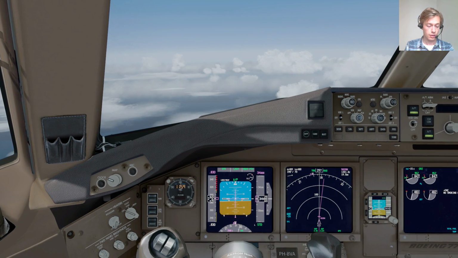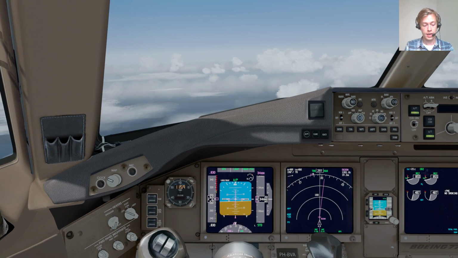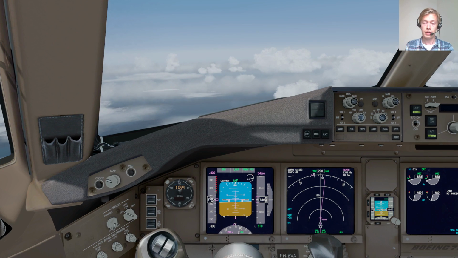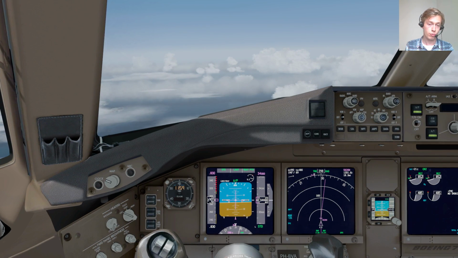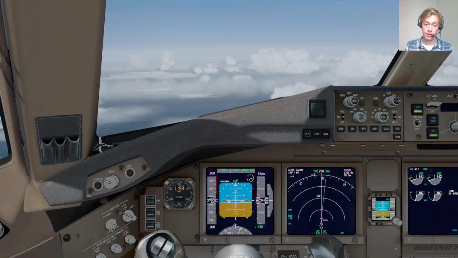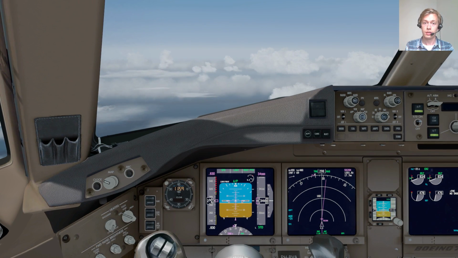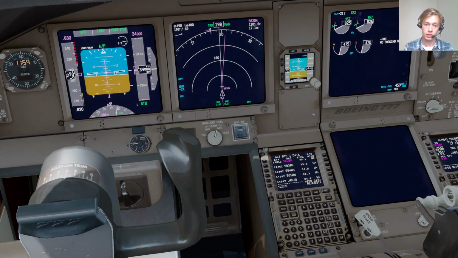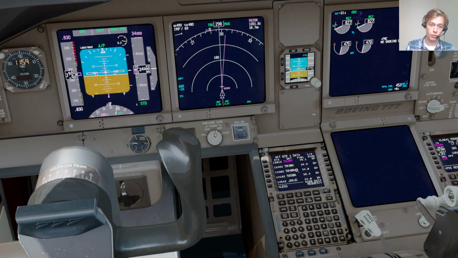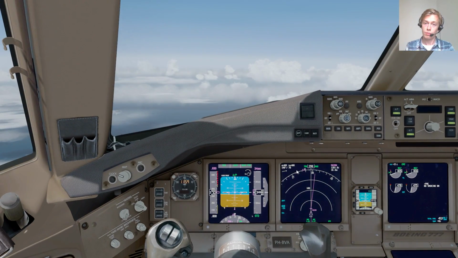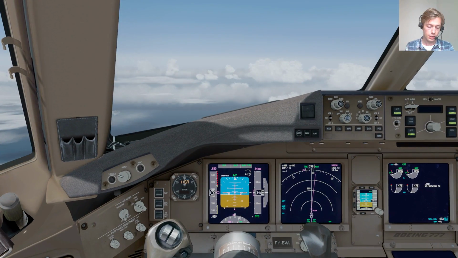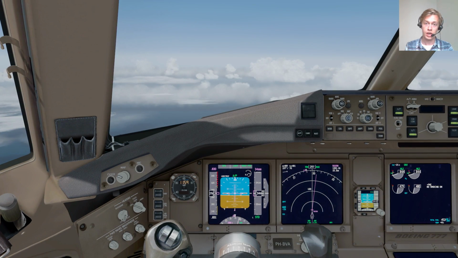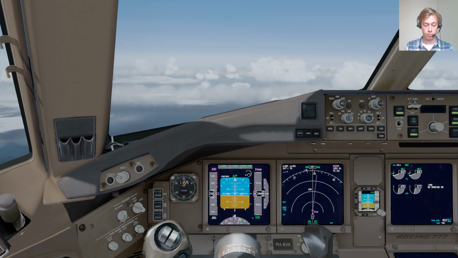All right. So that's on our position report, and basically you have to keep doing these position reports until your very last waypoint. And of course, at some point you're also going to get a handoff to Gander at 30 west. And then as you're passing 30 west, which in our case is 58 north 30 west, you're gonna again do a position report with Gander and just tell them when you're crossing that waypoint, when you're crossing the next waypoint, and what your next waypoint is going to be.